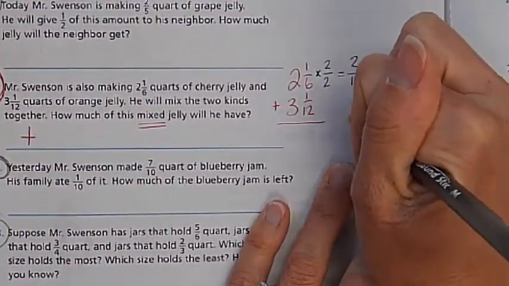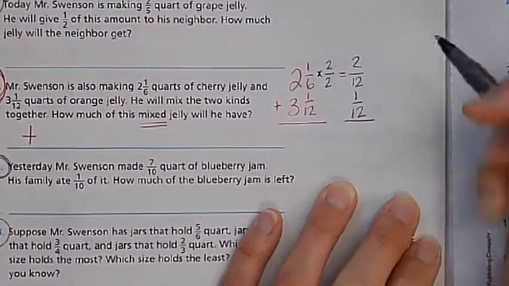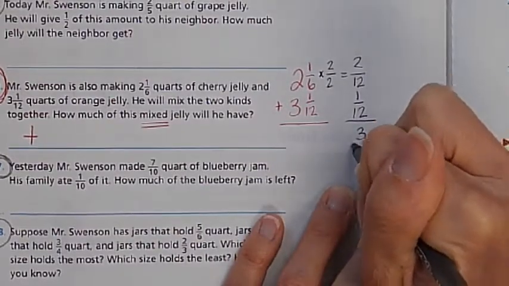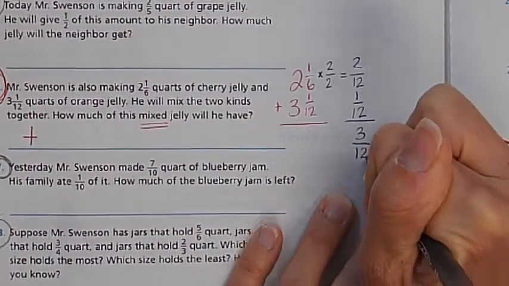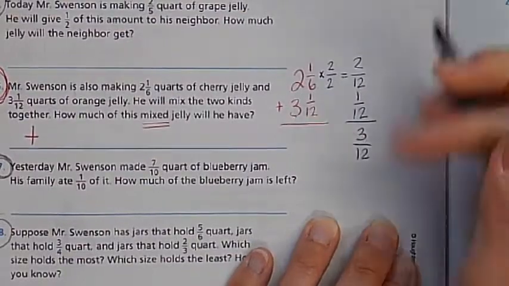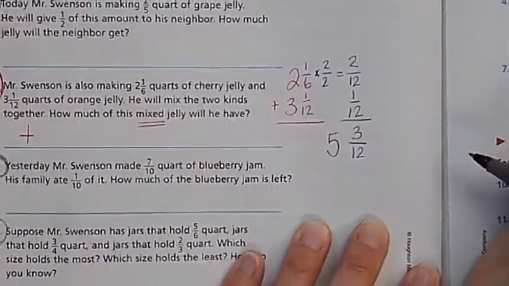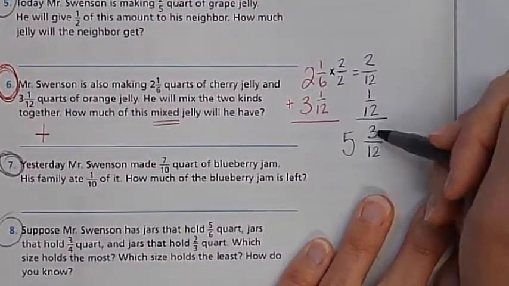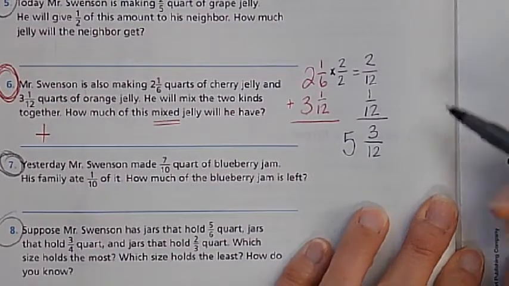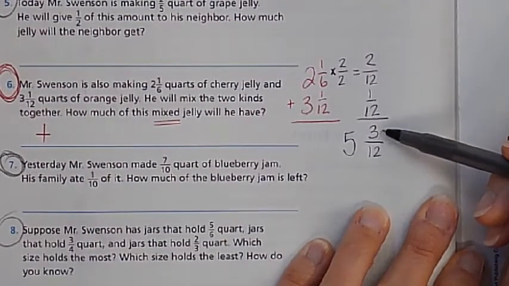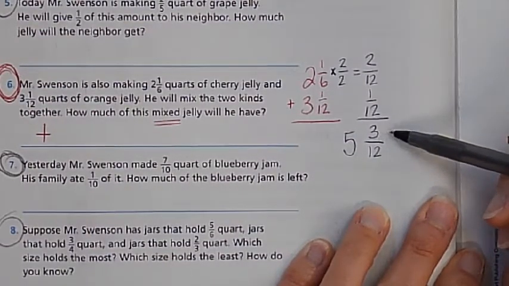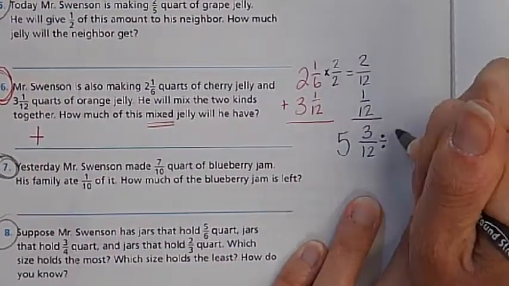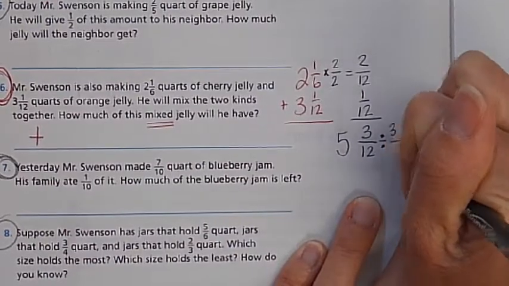And I'm going to add to that 1/12 from the bottom. So 2/12 plus 1/12, again, 2 plus 1 is 3. I just add the numerators, denominator stays the same. And then I have 2 plus 3 is 5. So my answer would be 5 3/12, except I need to simplify now. I cannot leave this as 3/12. I have to pay attention to the digits. And I know that the multiples of 3 are 3, 6, 9, 12. So I should be able to divide the top and the bottom by 3.